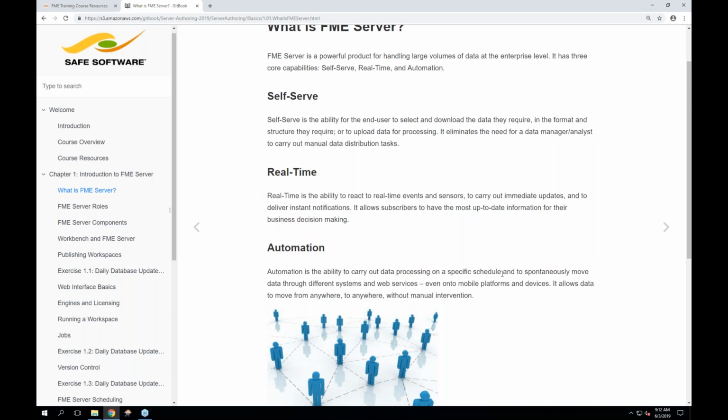So with automation, you could have someone, for example, send an email to FME Server with a data set attached and have FME Server automatically take that data and maybe do some validation on it and import it into your existing database. Or you could have FME Server sitting there watching a particular directory, and then anytime a data set has been updated, you can have a series of processes run in response to that to automatically handle that data and handle those changes.